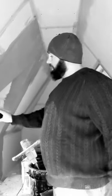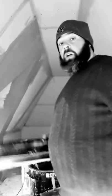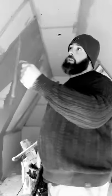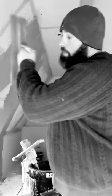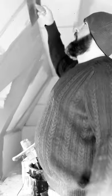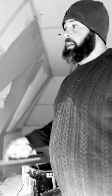So if I'm going across like this, or I can go down, or I can go from the bottom up. The same as when you put it on with your trowel. You can start from the left and go to the right, or if you're left-handed, you can start from the right and go to the left. It doesn't really matter. You can start from the bottom and go up to the top, or from the top and go to the bottom. The same principles apply when you're doing a floor. Everyone says there's a certain way of doing it. You just put it on from the bottom and go up, go across, and then come from the top and go down. It doesn't really matter how it goes on, as long as it goes on, right? If you want to start in the middle, work your way to the left, and go all the way around. It doesn't matter. As long as it gets on the wall, that's all that counts.